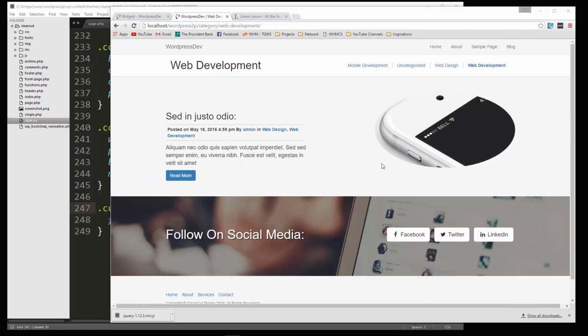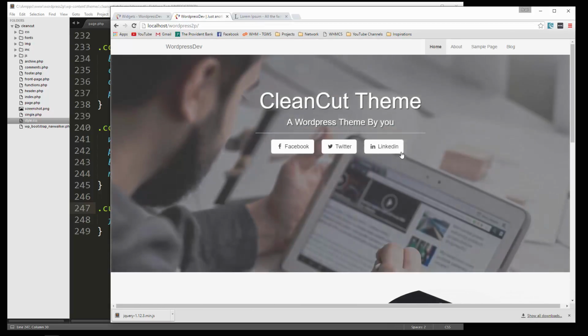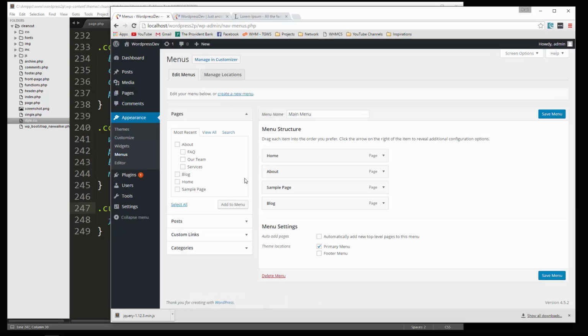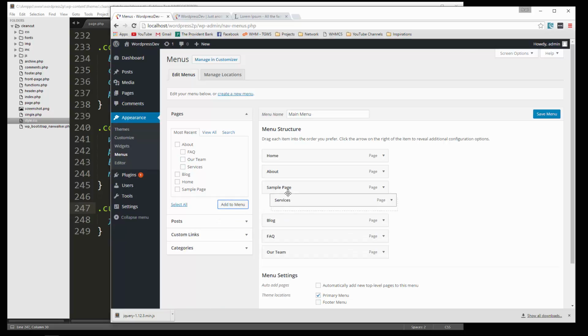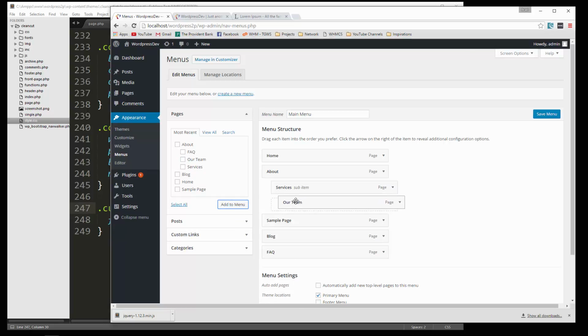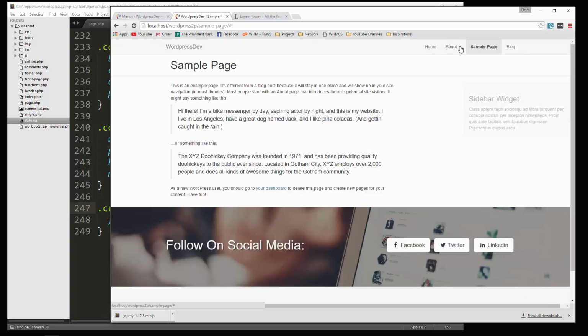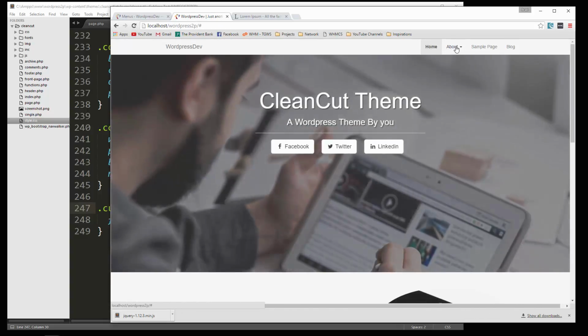Alright, so the very last thing I want to do in this video is get the drop down, because right now we can go to menus and let's add these 3, except we want to put them underneath about like that. Alright, and we'll save it in the front end, reload, and now you can see we have the arrow, but nothing's happening when I click it. The reason for that is we didn't include the Bootstrap JavaScript and also the jQuery we need to include.